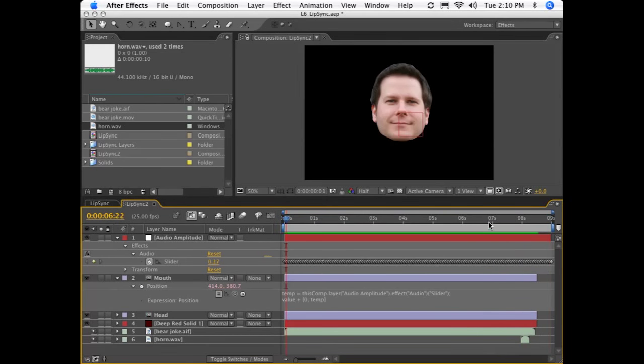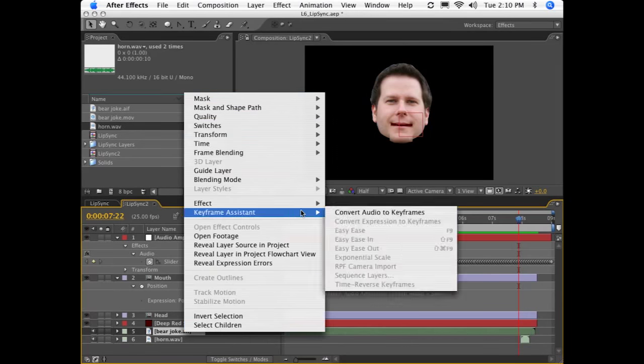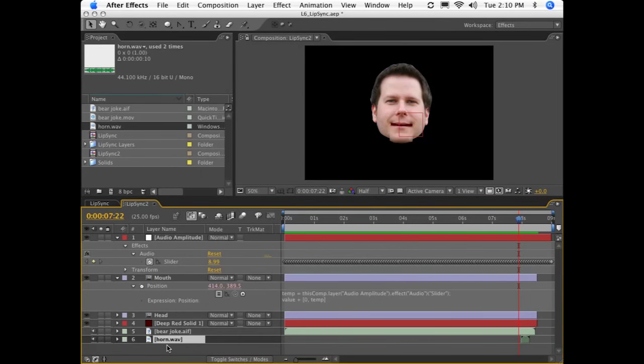Okay, now, what happens when we convert audio to keyframes is that it actually converts all of the audio, regardless of which layer we select to use as our layer to go to the keyframe assistant. And even if I get rid of something or delete it, this is not a live kind of thing. If I remove or add audio, this is not going to update itself to reflect the audio in the scene. It's a one-time process. When I convert audio to keyframes, it converts to keyframes, and that's that. If we want to change the audio, we need to go back and readjust the keyframes.